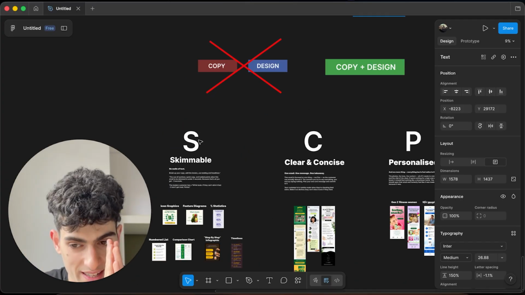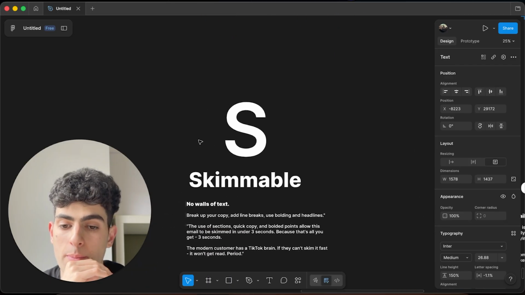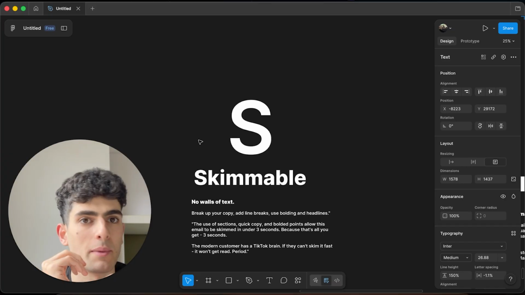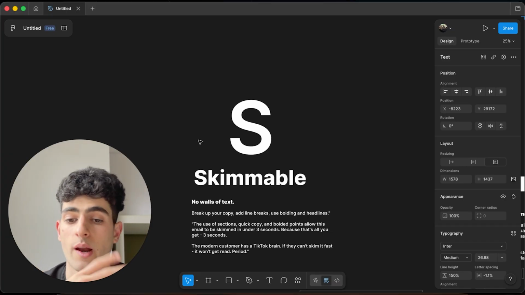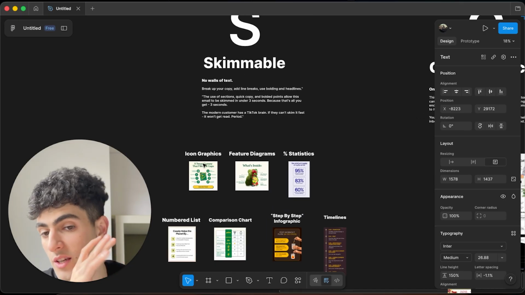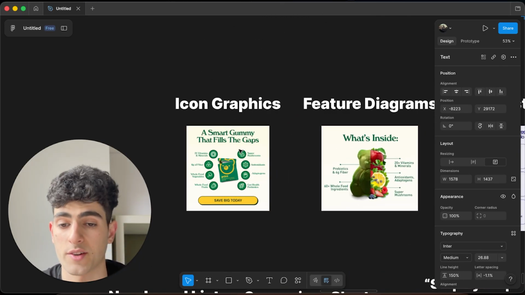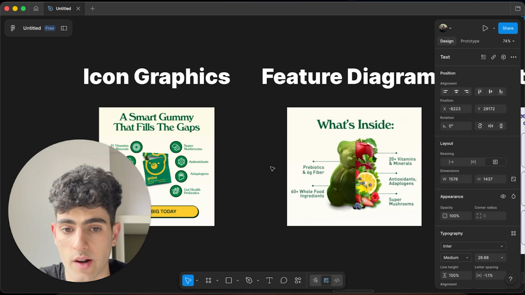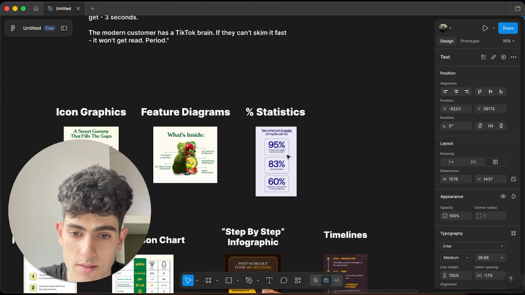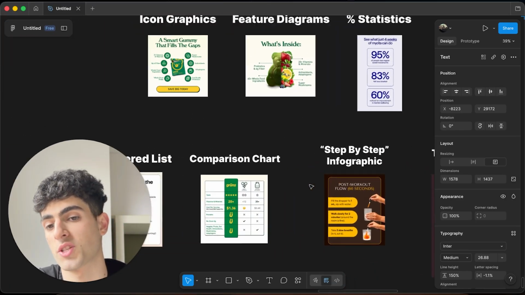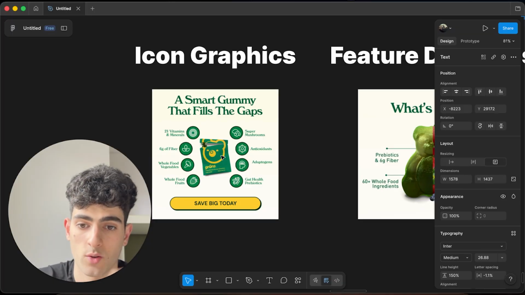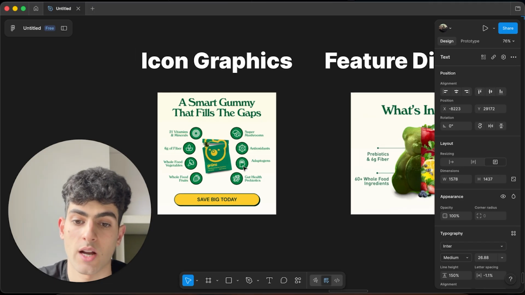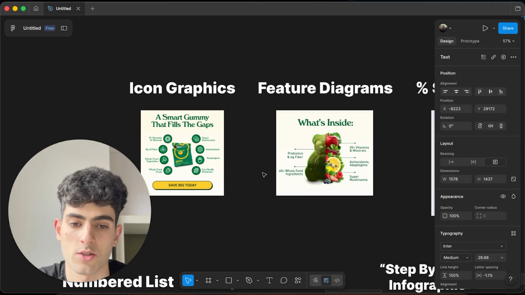Okay, so your email design, first of all, should be skimmable, because when people are going through your email, it's maybe like 3 seconds and they'll only check the header, the main product body, and let's say one infographic, and that's it. Because of that, you should include a lot of infographics in your emails, and there can be different types. First one can be, let's say, icon graphics or feature diagrams, statistics, percentages, timeline. People will be interested, because it will look interesting and good, and they will want to see what's there, because all the big players in e-commerce right now, it's basically the type of ads they're running pretty often. So this is what you should do.